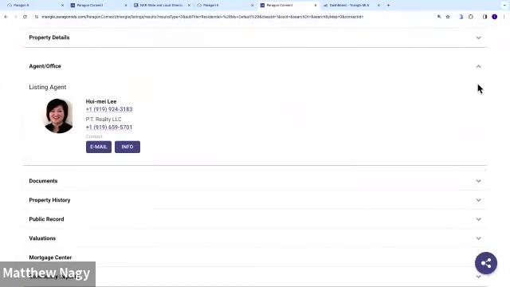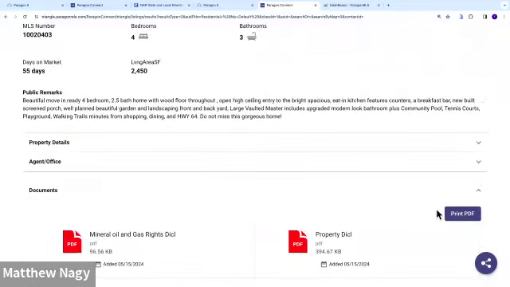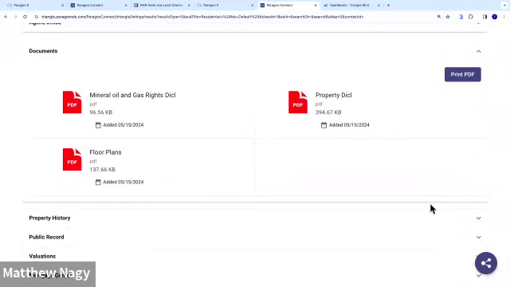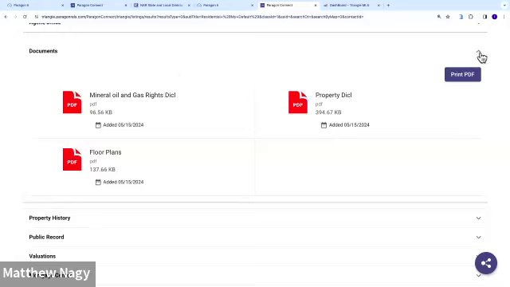If you're on your phone or a Mac computer, if you will, you can text directly from here. If you're on your phone, you can access that agent information very quickly. If you wanted to access documents, it's just one tap and you can go to the documents. You can print those off as you'll print the PDFs, select them all, print, etc. So very easy to be able to access this.